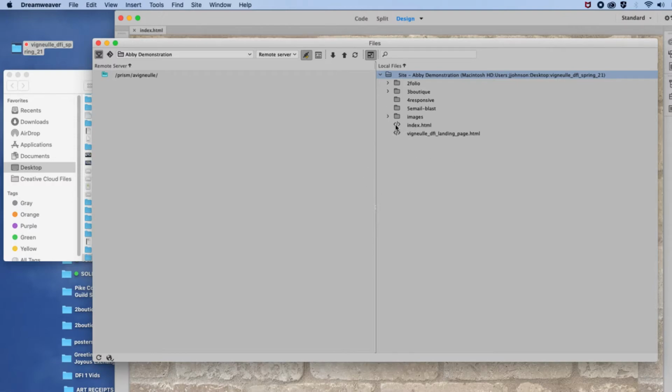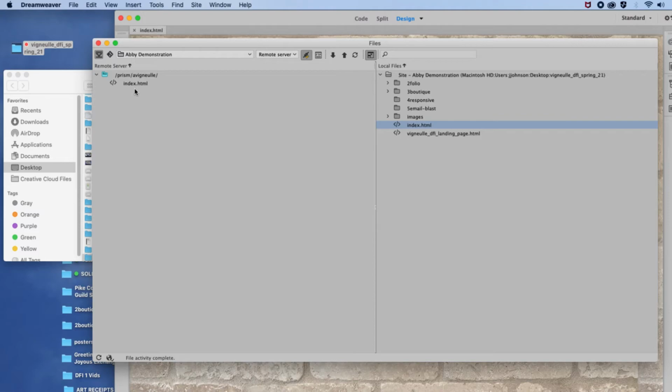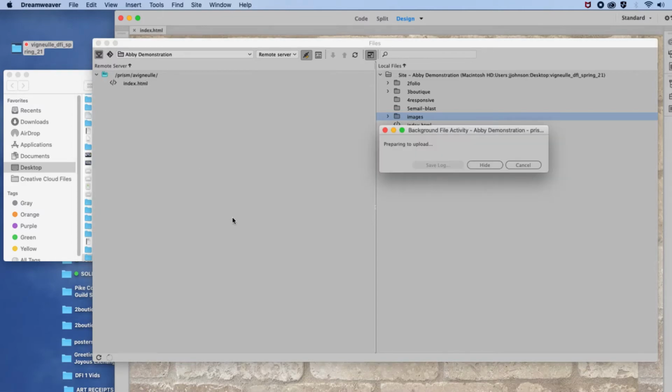So I'm going to drag the landing page first, which is this index down here, and I'm going to drag it onto, not just into this box, but into the folder. It doesn't give you a real clear indication other than that little plus sign. And that is now the HTML file moved over, but without the images that are connected to it. So I want to drag this folder over there as well. But here again, I put it into that folder.